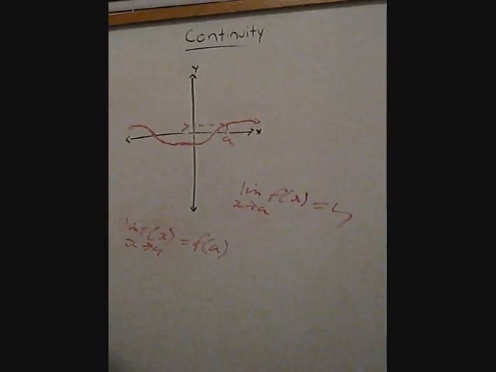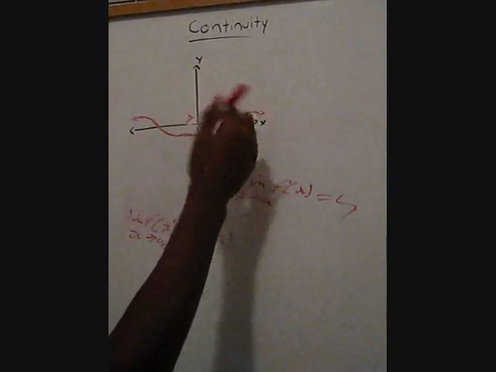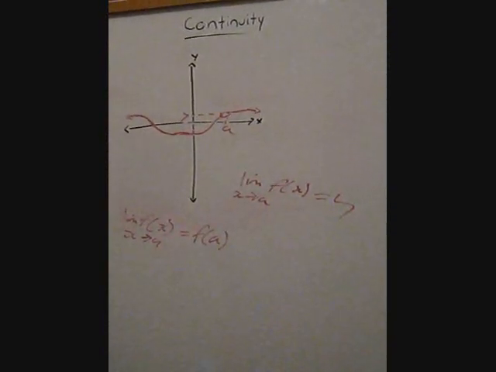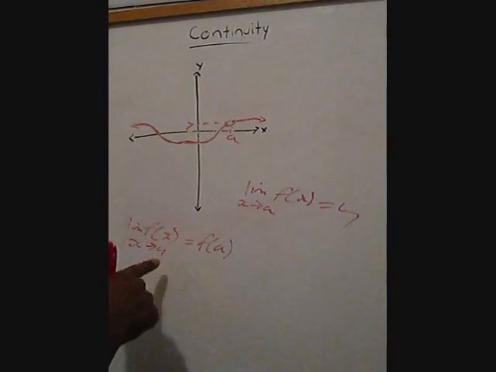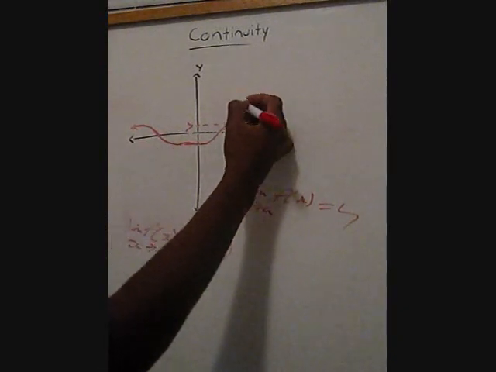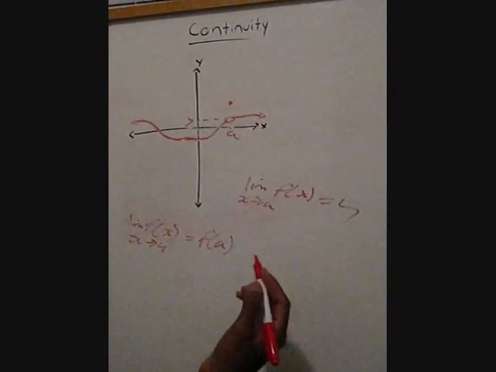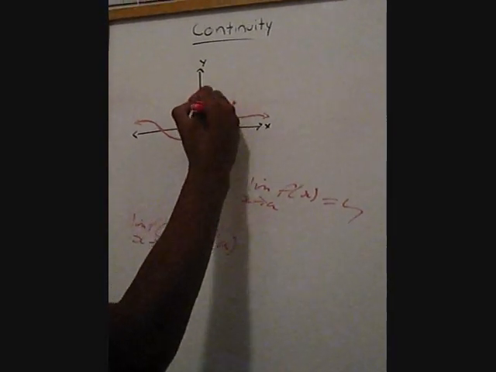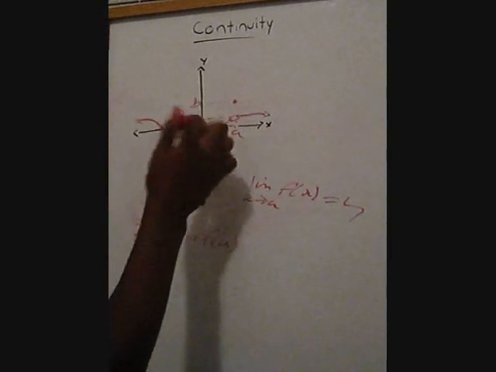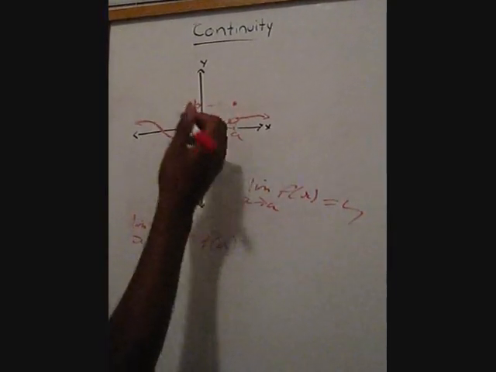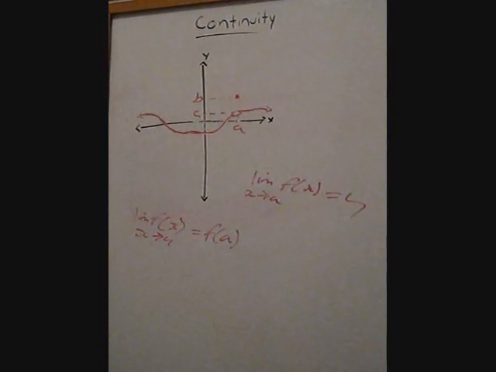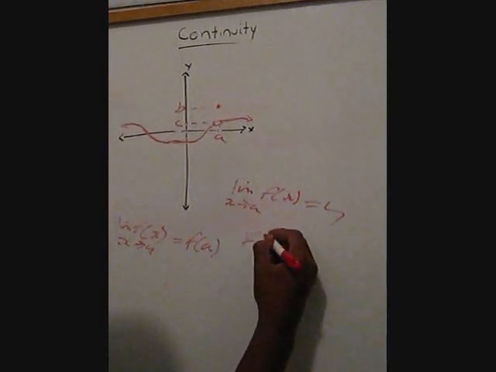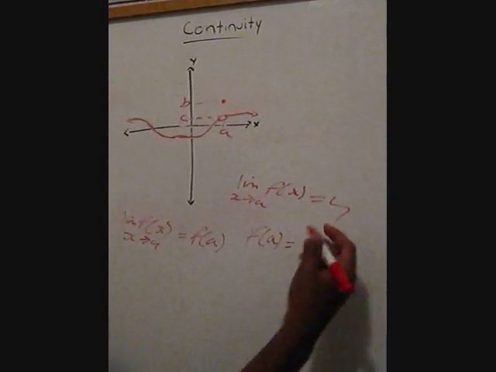Now let's look at discontinuity. Discontinuity is when you have a break in that function. Now, the limit is still going to equal y. But let's suppose we have another point here where the function will be defined at b. Sorry, let's change y to c, as it would be confusing, and I don't want you to confuse it with the y-axis. Okay, so instead of f of a equaling y, it will now equal b.